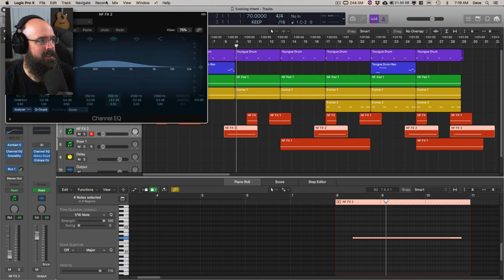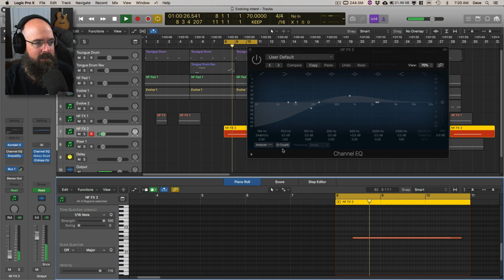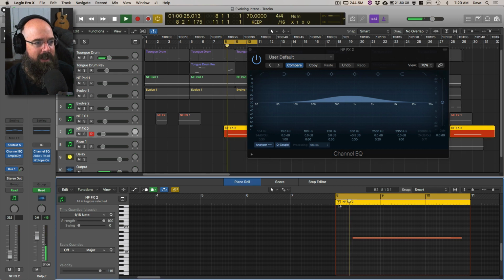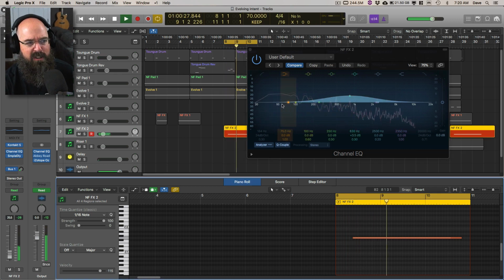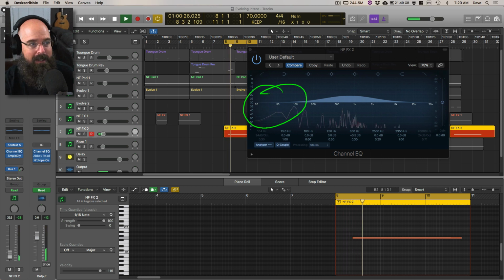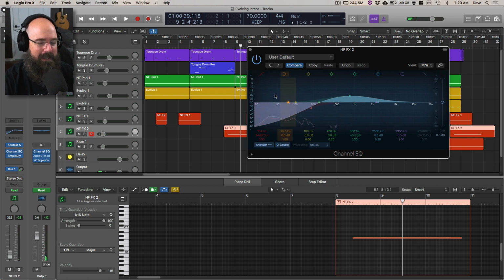Had to be really kind of conscious of the low end on that, because without the EQ, there's tons of low end. And let me actually turn off my low cut there, and let you hear that, and you can see, which is cool, that ring out, but this is stepping all over my tongue drum specifically, and my pad, which I have already said, okay, the low end is getting to the pad. So EQing and everything, we have to be really conscious of that when we're writing these types of tracks.